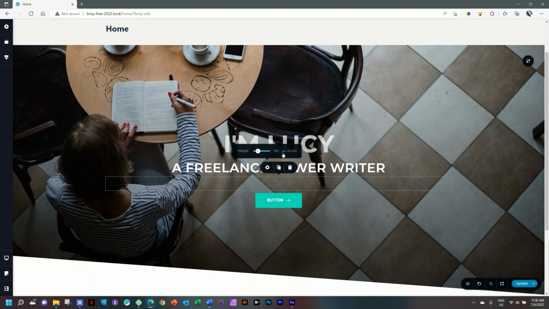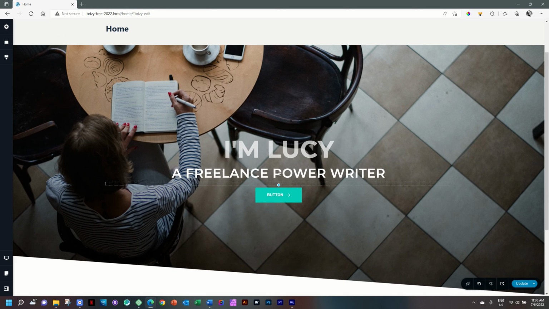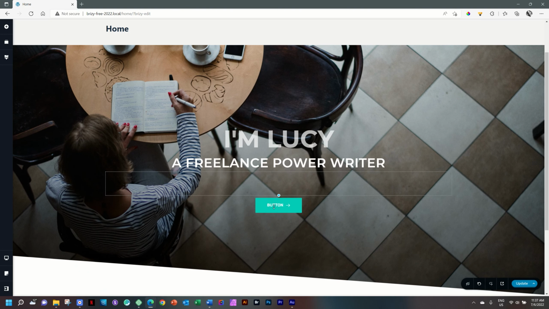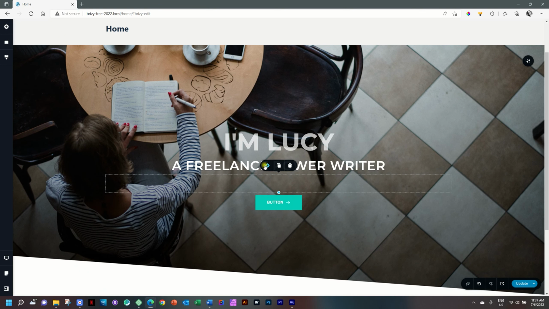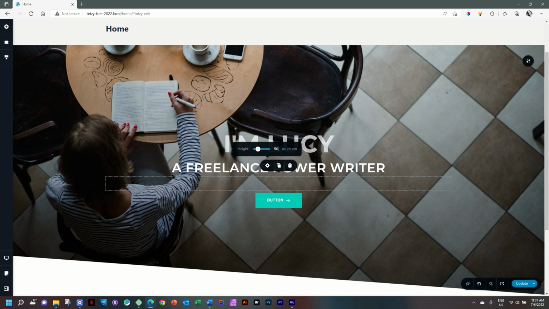You can, if you want to, change it, but you can also change it by simply clicking again on the element. And you will see that little handlebar at the bottom. Click, hold, and drag, and you can just bring in the amount of space that you want. I'll go back and I'll set it on 50 because I'm happy to work with that.